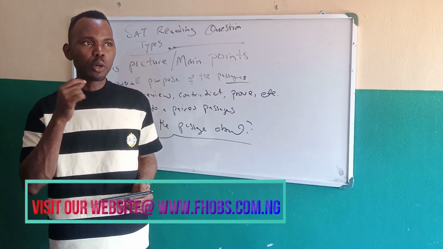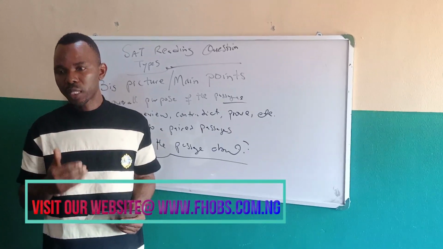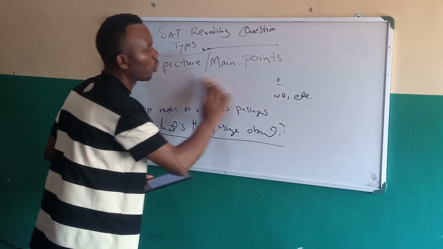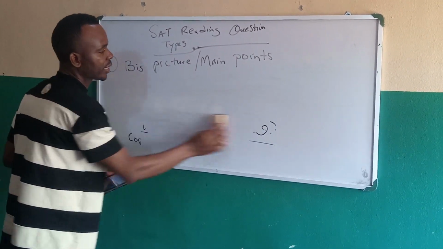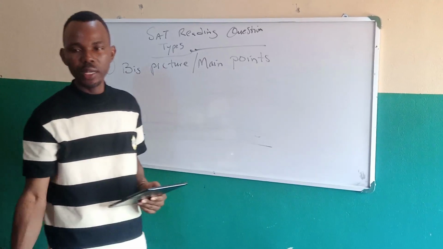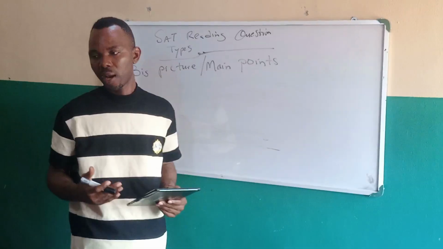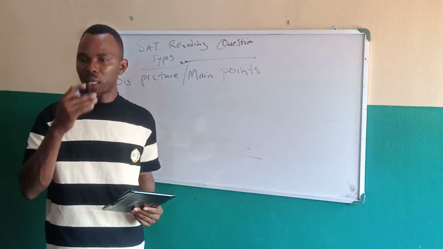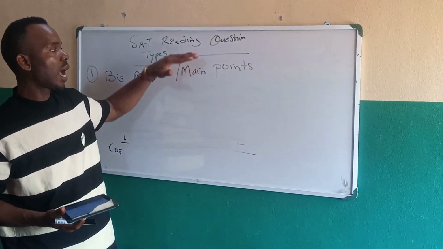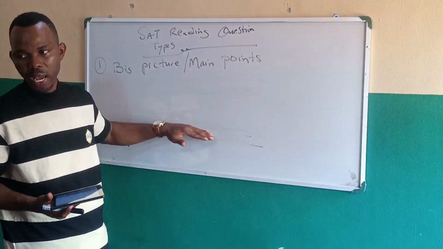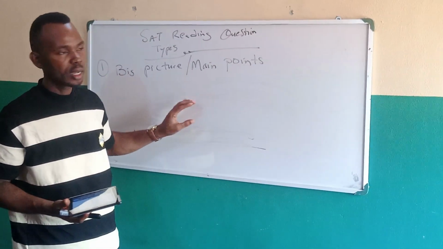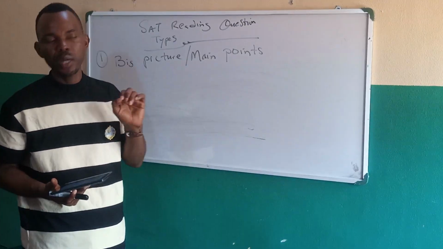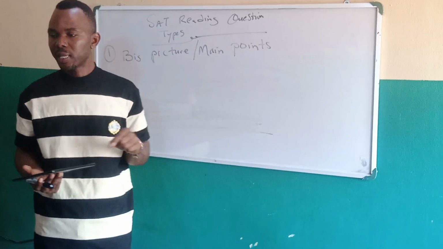questions. Now, for you to do well in this kind of question type, you need to pay attention to what is called keyword. All right? A keyword is simply that word in the question that can lead you to the answer. Okay? So it's a unique word or words. So once you take hold of the keywords, then you go to the passage and search for it. Anywhere you find that keyword, stop around it and read around it. You get the answer you are looking for.